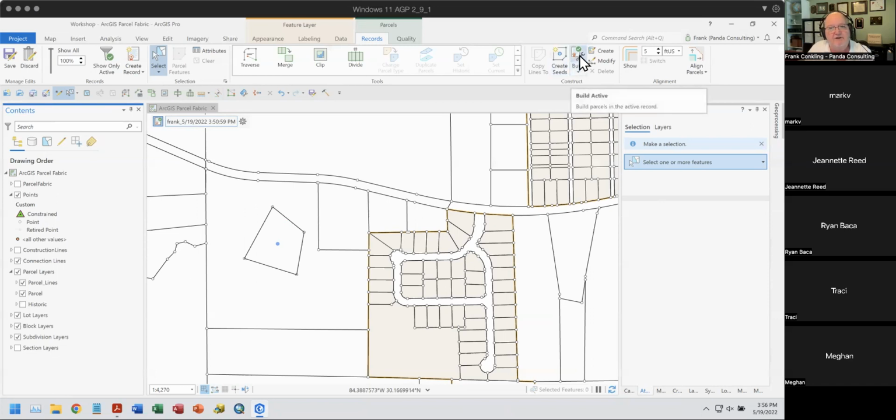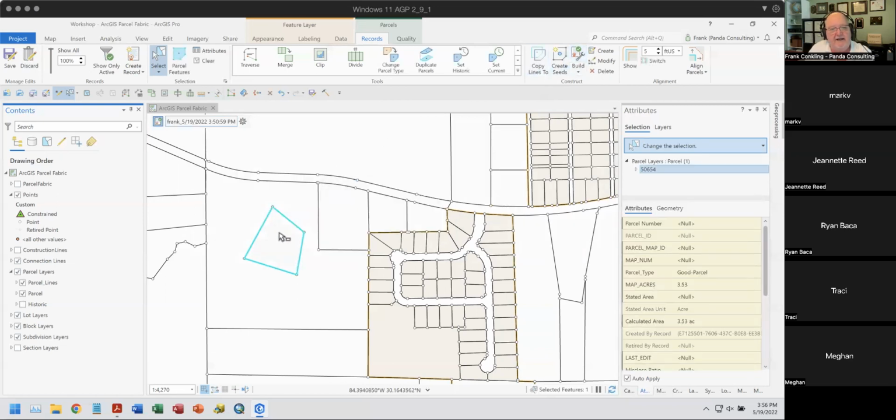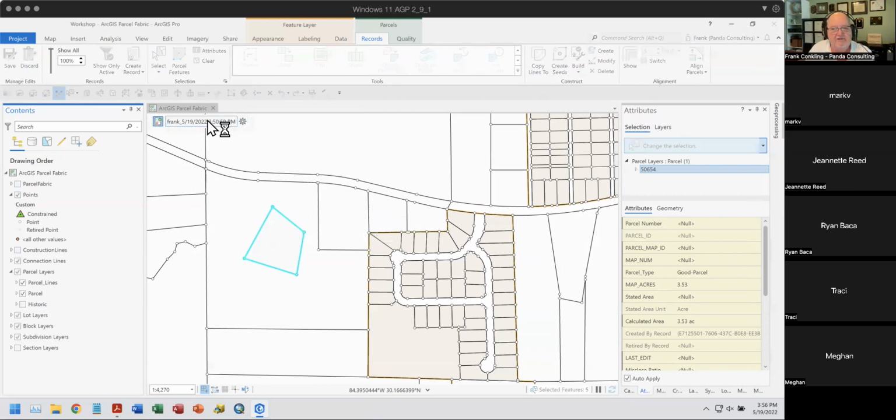This build is going to look at this record and look at everything that shares the same global ID. So when I click on build, it will now go through and analyze. And now I'm going to look at my heads up display. I'm going to say, select everything that's associated with this record.